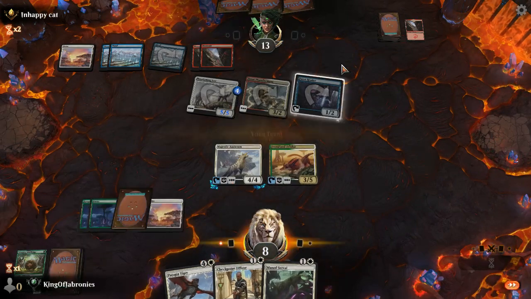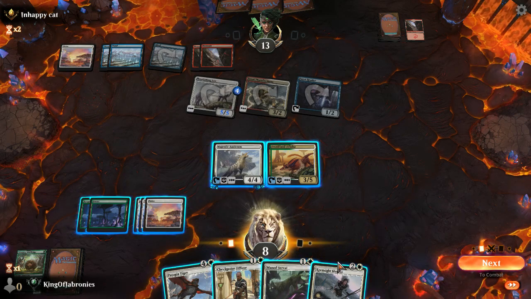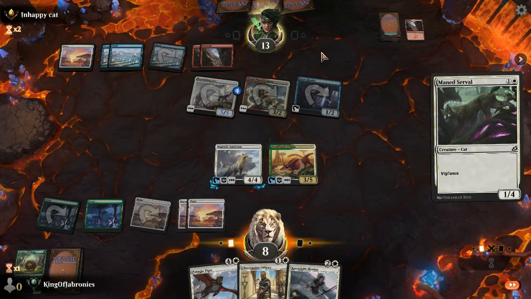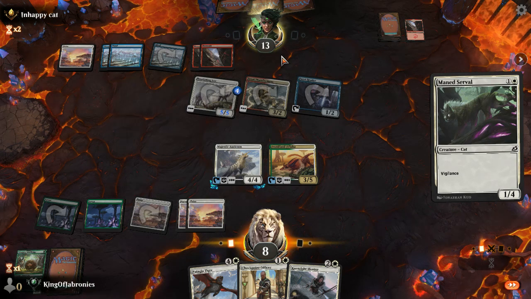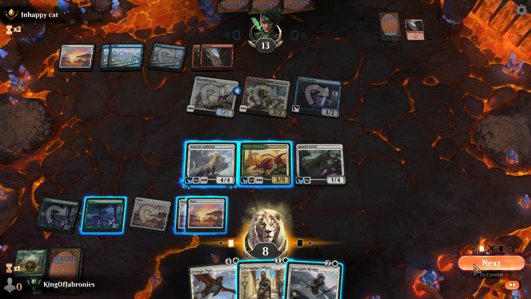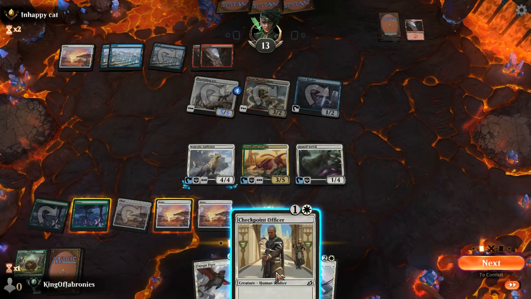He could have a Zenithflare, maybe. Keensight Mentor, not bad. Guess we can play that out. Or the main server looks maybe more tempting since I can tap twice to prevent damage. I can also play out the Checkpoint Officer here, which is going to get killed by the Savai Thundermane, but maybe that's fine.